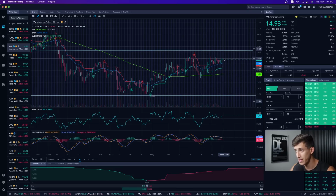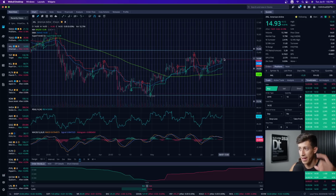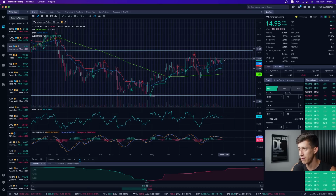The great thing about this is that the swing trade is something that you can do under the PDT rule. It's not a day trade, meaning that you're not limited to only being able to buy and sell 3 times within a 5 business day period. And that's the beautiful thing about this, is that it has a decent enough margin. It's attractive because I don't have to do it with a super large position size, and it's fun because I'm not doing it with a super large position size where if things go south, I get a sour taste in my mouth. It's enjoyable. I can embrace the challenge that I get from choosing to swing trade something like American Airlines.